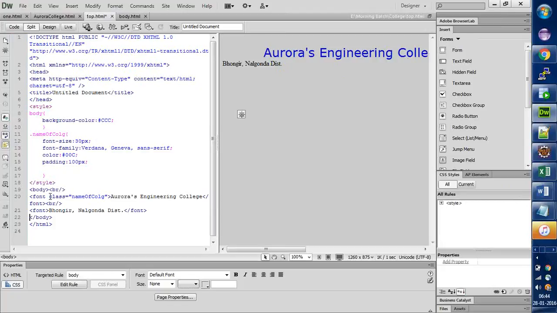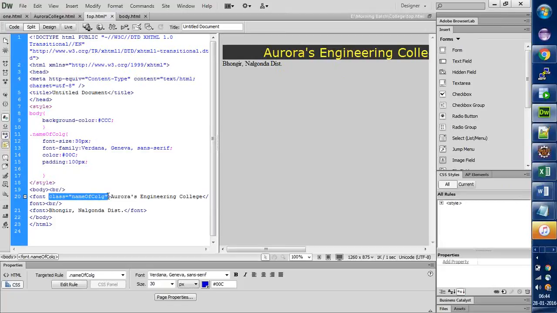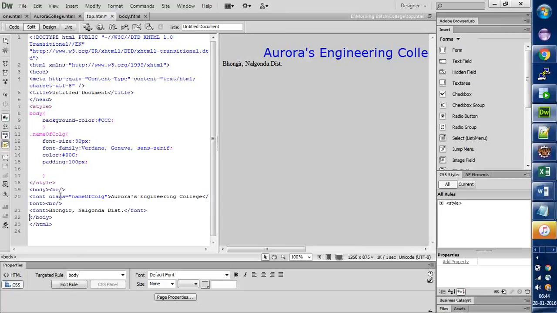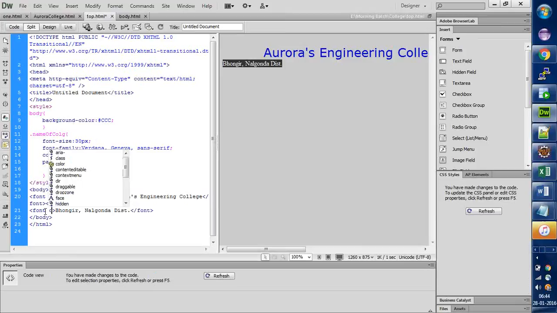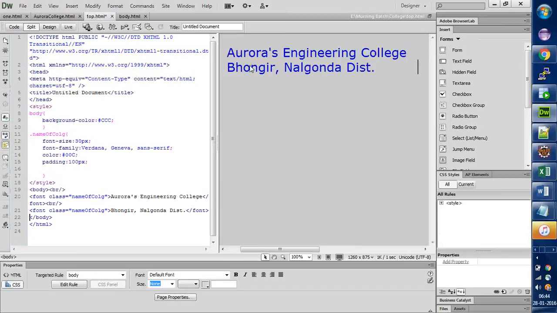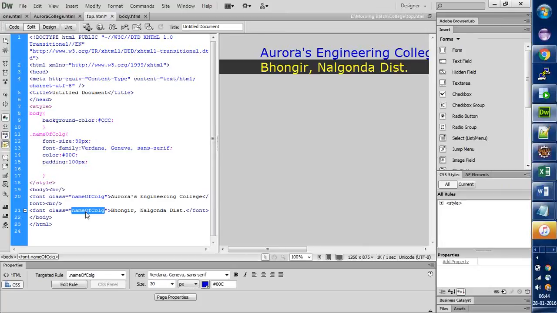It's getting applied for class now. So only that this class is included in this, because of that this upper level is getting changed. If you include the same class at the down level also, then the same will get applied over here also, you can see. But we don't want like that.